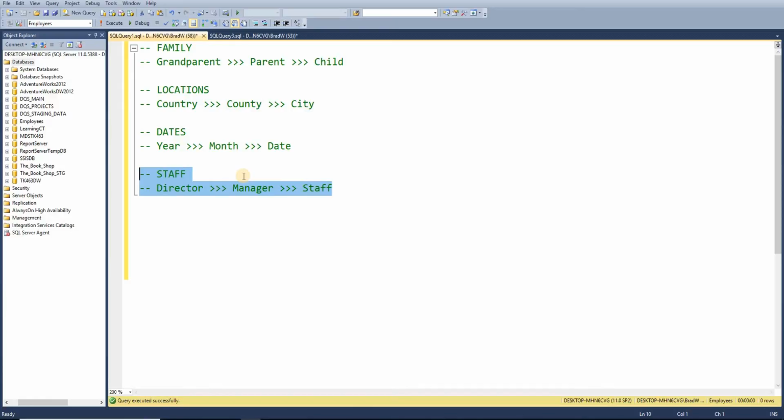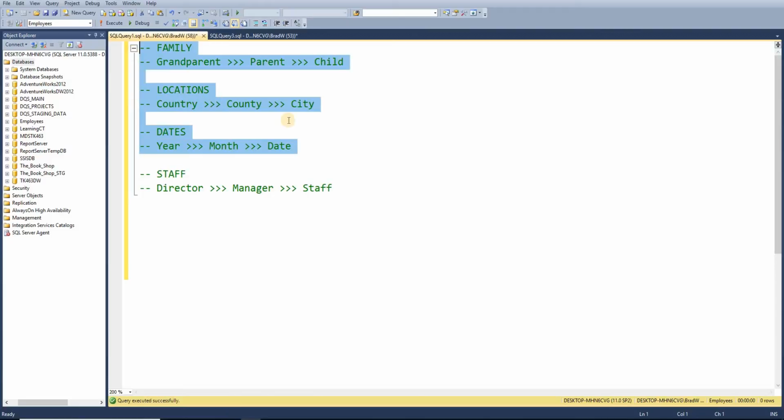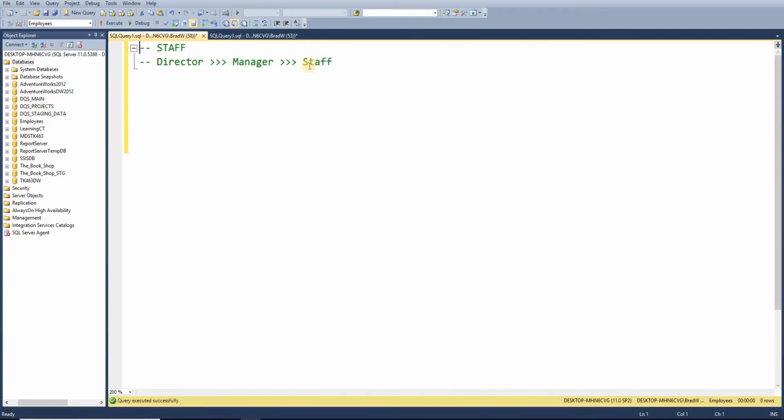So I'm going to go ahead and start off just creating a very simple table for this scenario. So I'm just going to open up with a create table statement. We're just going to call it staff. So what I'm going to have first of all is just an ID. So I want an ID column in here. So I'm just going to call that staff ID. That's going to be an integer and an identity column. It's not going to be null. And we're going to add a primary key constraint on there.